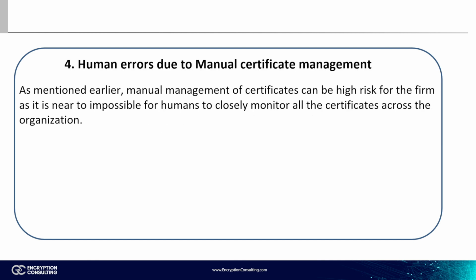And then fourth, we have human error due to manual certificate management. So as I talked about earlier, manual management of certificates can be a high risk for companies as it's near impossible for humans to closely monitor all the certificates across the organization. Per a recent survey, 71% of all organizations don't know the certificates used within their firm. Also, as mentioned before in the security breaches slide, shadow certificates can't be detected easily with manual certificate management. Hence, the automated process for management of certificates is highly recommended.